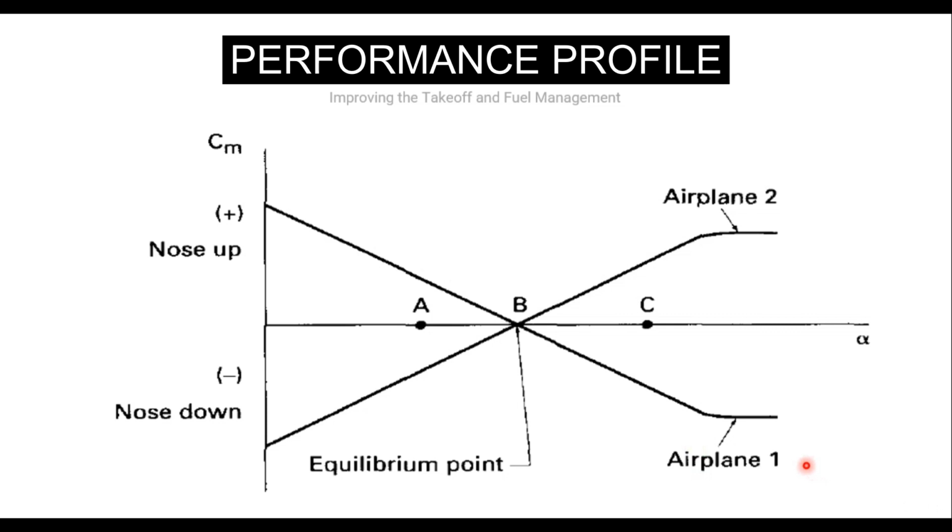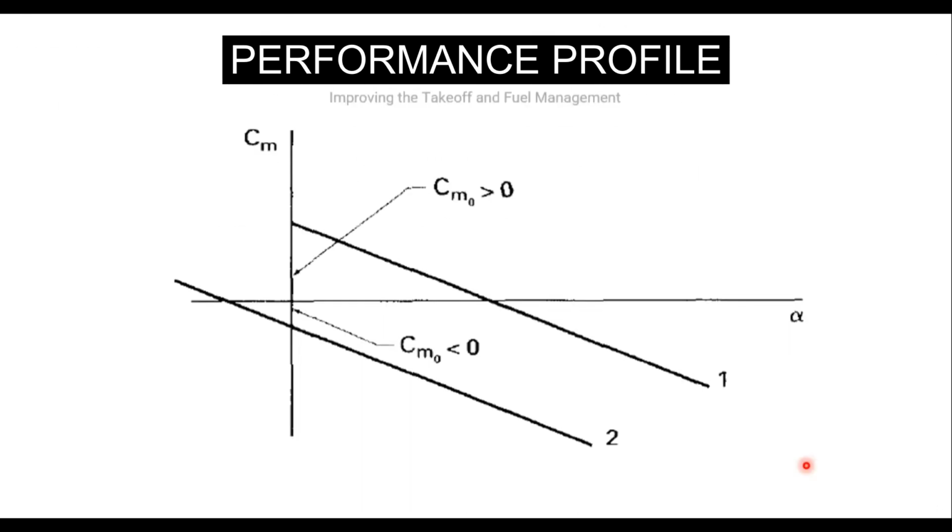Whenever I have a Cm alpha, or a change in the moment coefficient with the angle of attack, going in the negative direction, that means a more stable aircraft. And this appears very much here. I have airplane 1 and airplane 2. Both of them have a negative impact, but airplane 2 is more stable than airplane 1. It has more Cm alpha, it has more impact of the moment coefficient towards the negative part with increasing angle of attack. This is advanced aerodynamics.